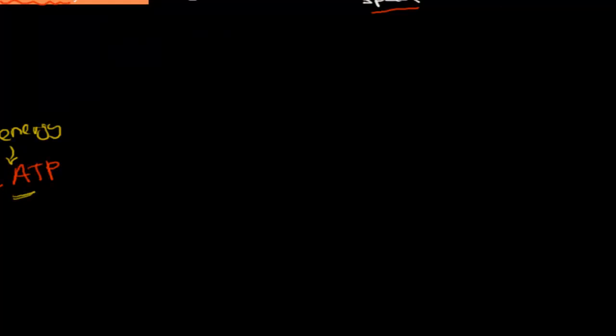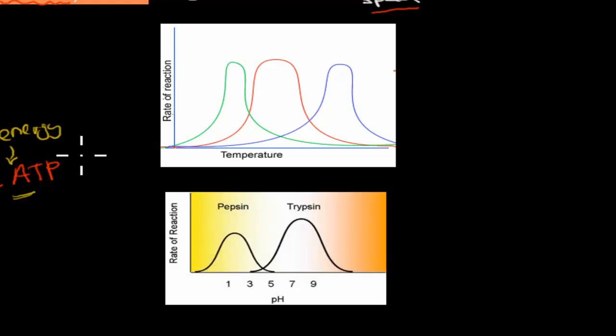So what I just showed you was one example, but there's different types of enzymes from different types of environments, and whatever their environment is they usually live in, that's the constant internal environment they have to maintain. So for example, if this is the rate of reaction on this side and this is temperature on this side, this one might be 37 degrees Celsius here, 37. This one might be 10 degrees Celsius. This one might be 50 degrees Celsius. Because these might be enzymes which come from different organisms which live in different environments.